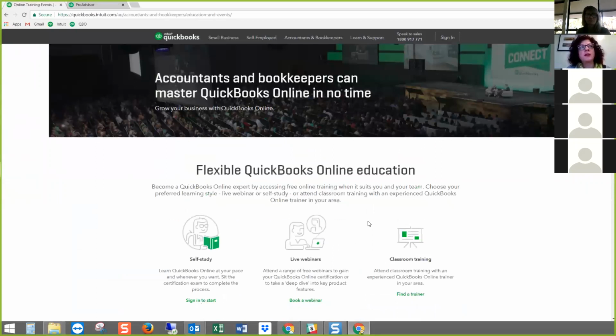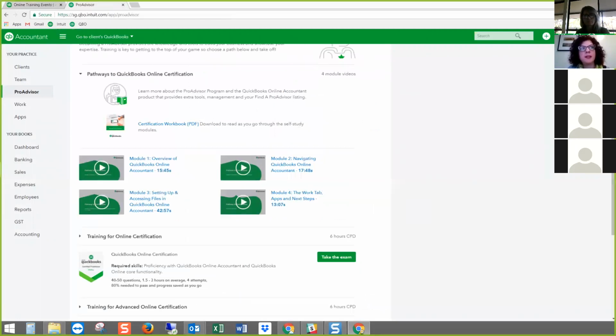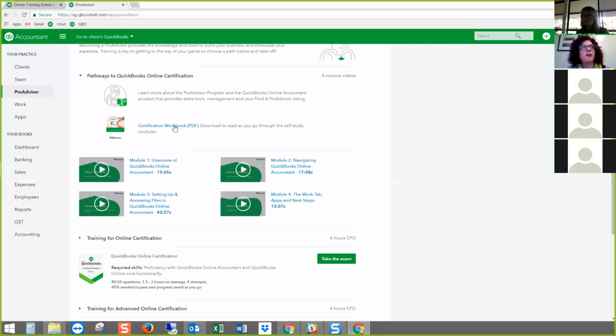Certification is definitely the way to get some more information, or a greater understanding about the program. I definitely encourage you to do that. But meanwhile, at the very least, get yourself onto the pathway, get some more information about the QuickBooks Online Accountant by downloading that PDF. So hopefully we've got some more questions now. Oh, looks like we've got a very quiet bunch today.